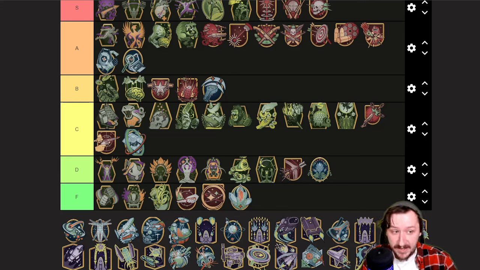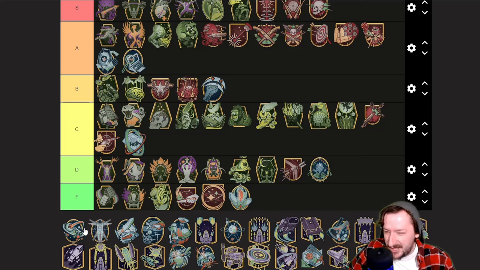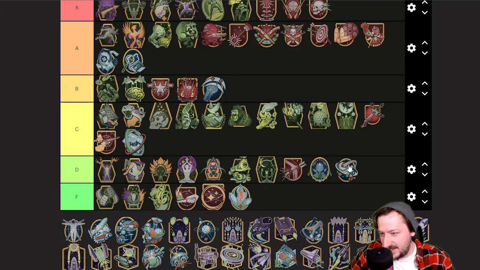Then we have scanning. Scanning makes it so that you're more likely to find loot on various planets, which can be okay. It's usually not the best because scanning for planet loot is just not as good as going for quests that give you loot, or going for the optional bounty quests and stuff where you're probably just going to find better loot overall. So it's another D tier. It's fine if you want to take it, but it's not way great.